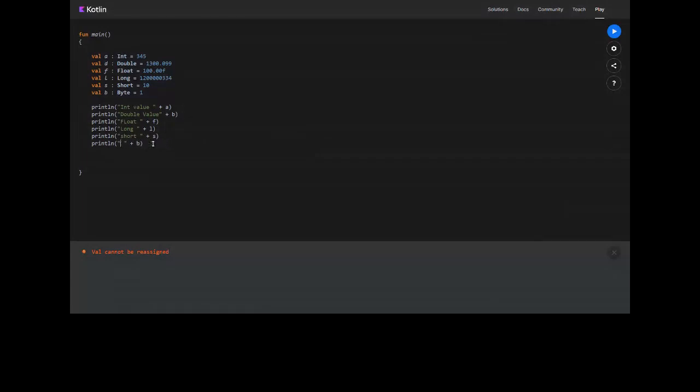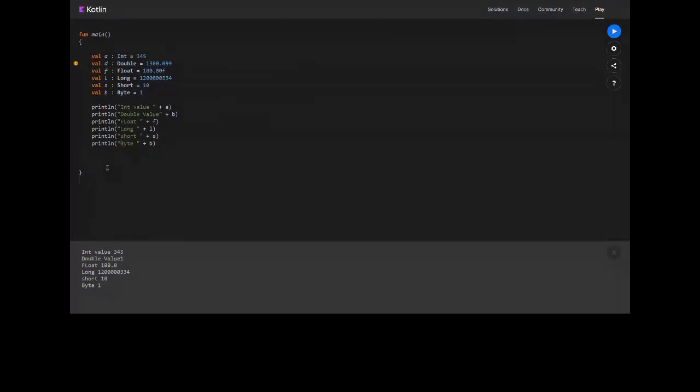So as you saw, it's going to print all the different data types in here. So these are the basic data types which Kotlin provides.